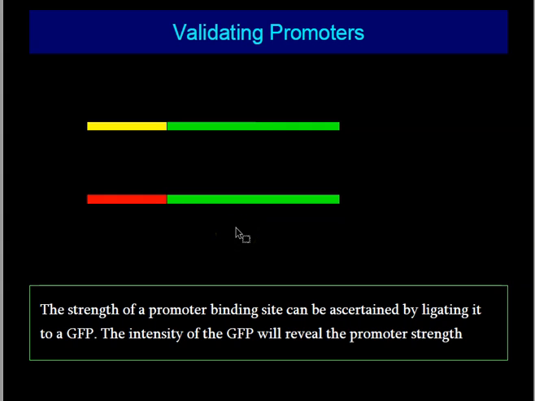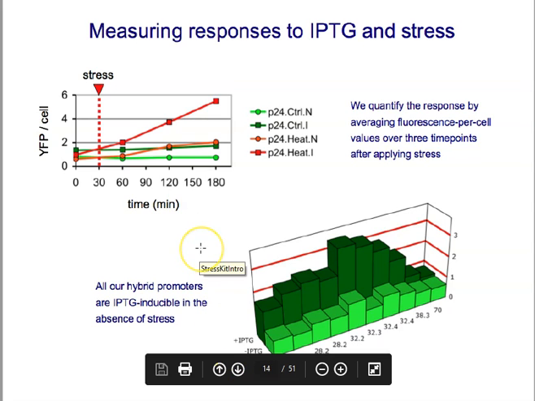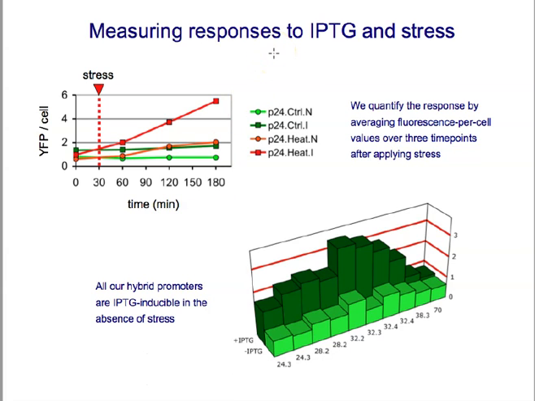Now, validation of promoters is essential because when you utilize a promoter for industrial expression of certain recombinant genes, you must assess the promoter strength. Weak promoters are not good for production systems, as you will be spending a large amount of energy to cultivate the bacterium and obtaining a very low product yield. So promoters are generally regulated by using IPTG, and IPTG regulated promoters can also be evaluated based on their fluorescence signal.